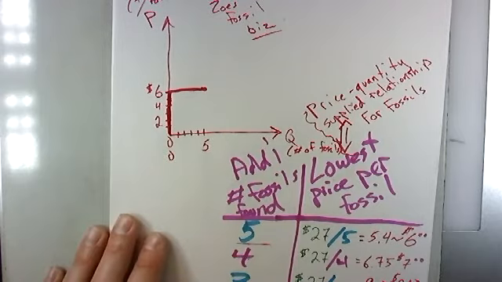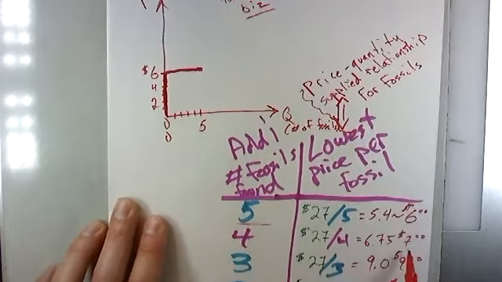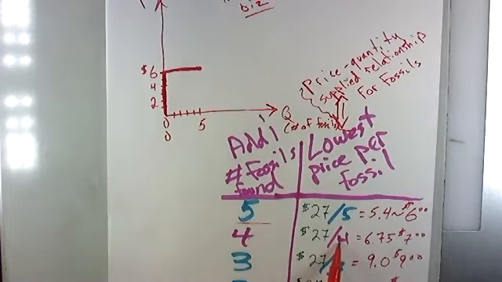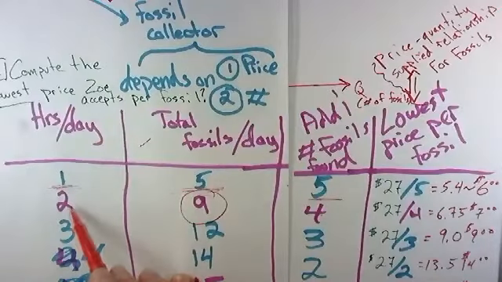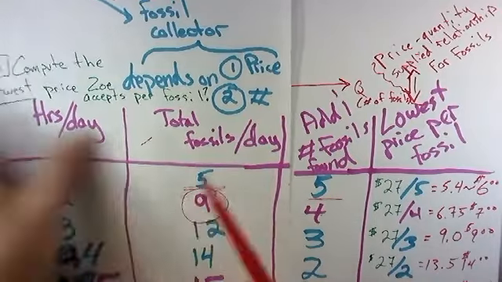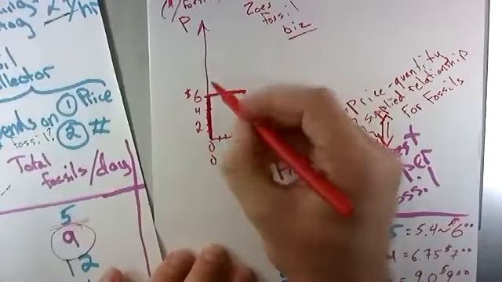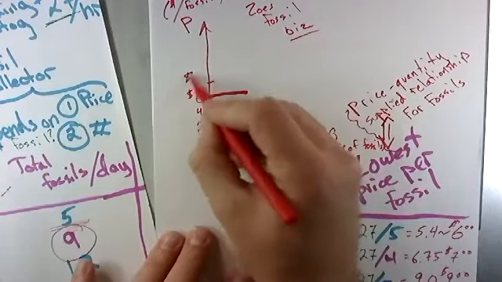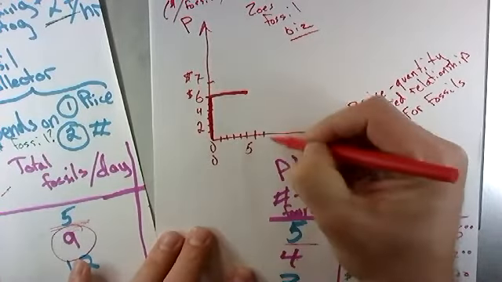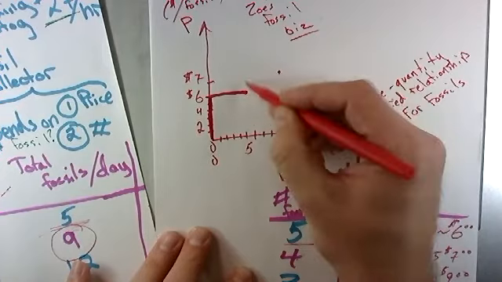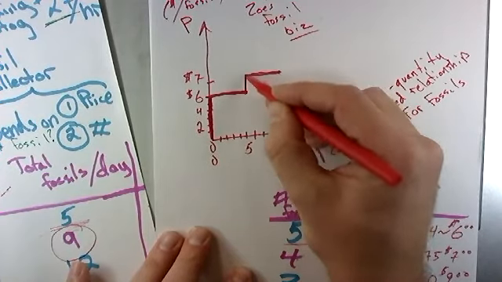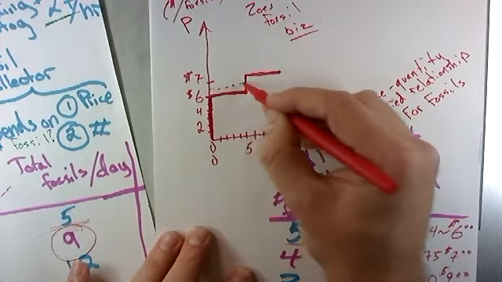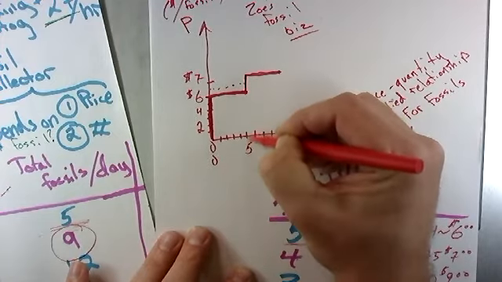And so then when we go up to $7, well, at $7 we know that Zoe is then going to be doing 2 hours a day, right? And she's going to be getting 9 fossils. And so 9 fossils at $7, we can go ahead and reflect that on our graph here. 6, 7, 8, 9. And again, this goes right up and then over, right? Because it doesn't matter what happens if the price is $6.50 or something. If the price is $6.50, she's still only providing 5, right?